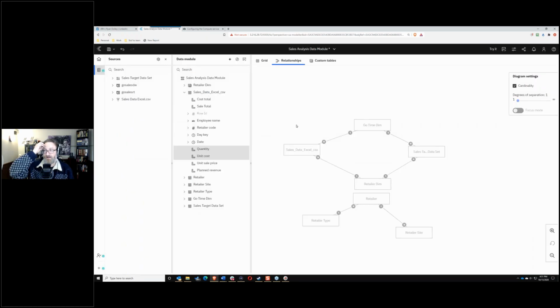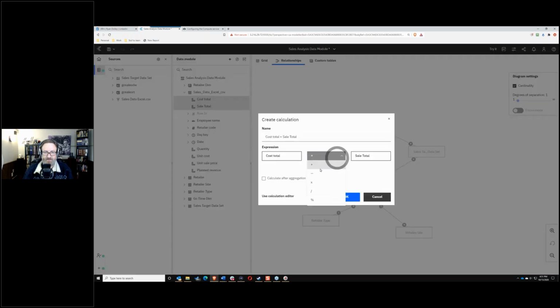And then we're going to create sale total minus cost total. So now we're doing, this is kind of cascading, right? We're doing calculations built on calculations. So same thing. Actually, what did we want to do there? We want to swap these and do minus. And we're going to call this sale margin.